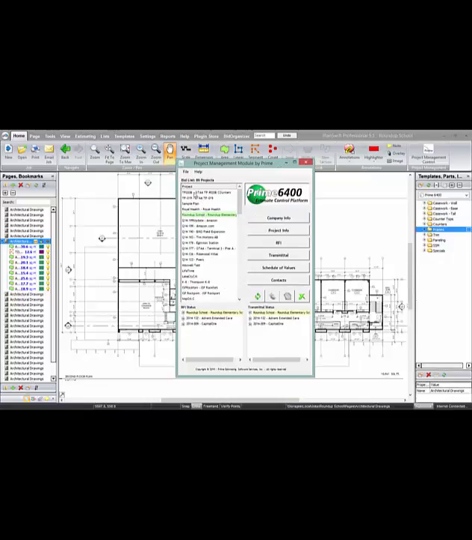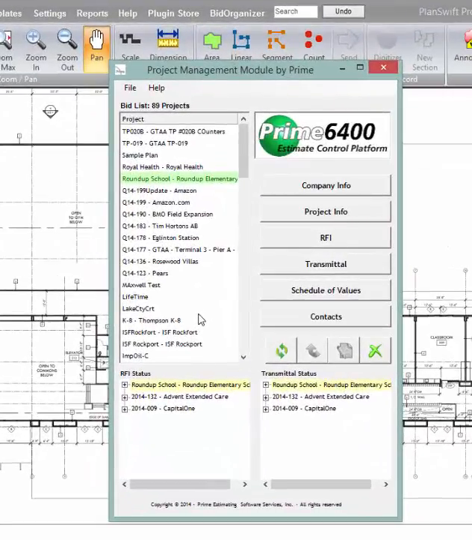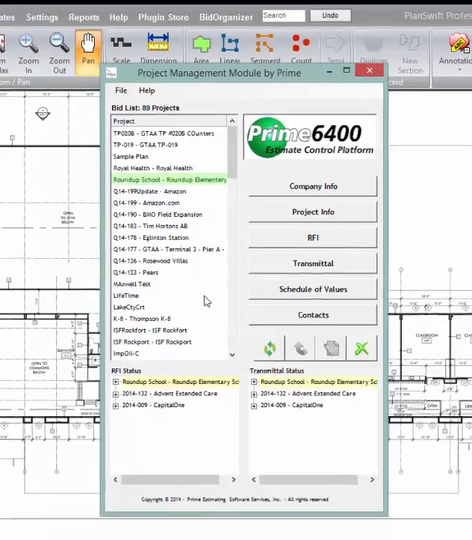Contained within the window, you'll find a list of all projects that you can select and open within PlanSwift by clicking the appropriate project. This is the same area that you would see under the Open command button in PlanSwift. This is just much more convenient and easier for you to work with, and you can see all this information up front. Having opened that particular project, now you can keep track of project-specific information.